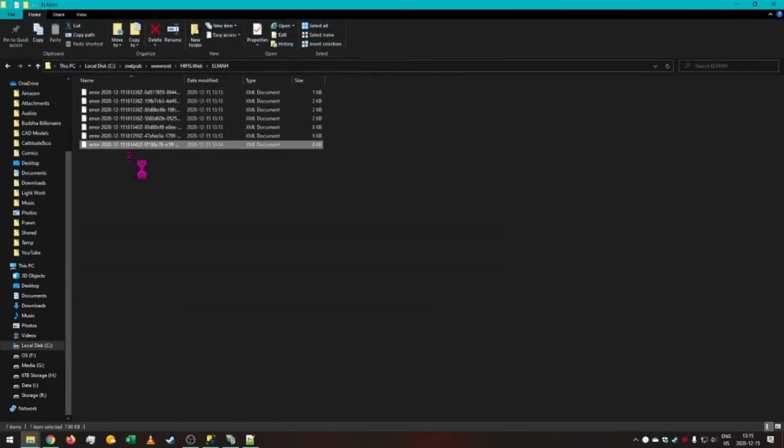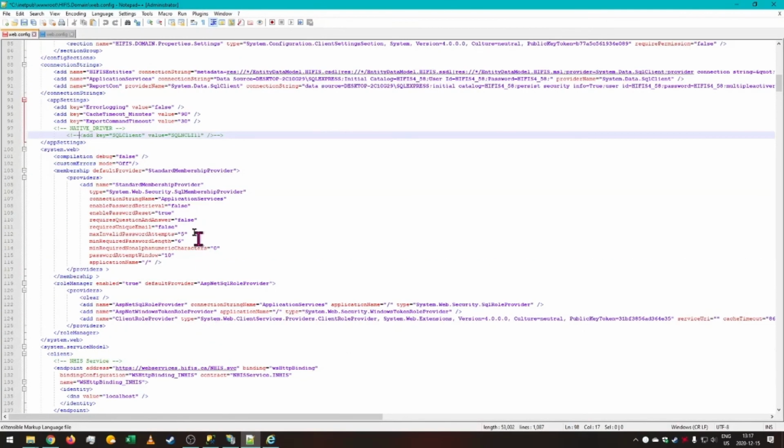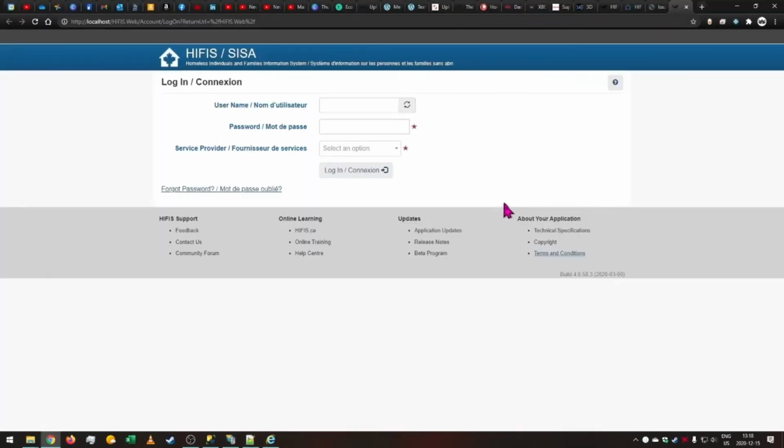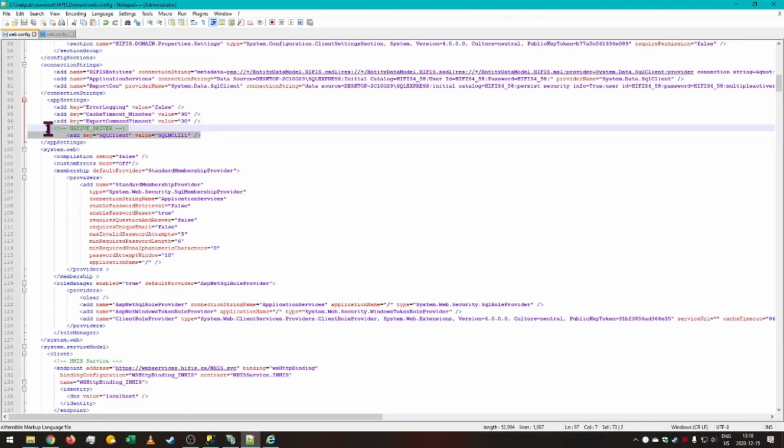Is that the right error? Oh, no, that's the wrong error. This is the relevant one. So we can see that the error we had here was related to not commenting out this line, or not enabling this SQL Client 11 based on the software that I was running. So do keep that in mind, that in some instances this needs to be commented, in some it does not. So that's where I was doing that troubleshooting.